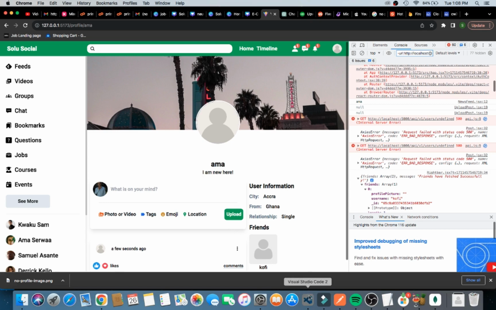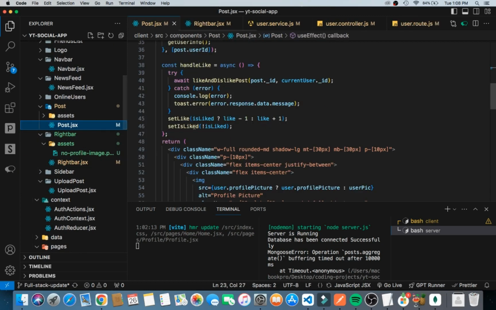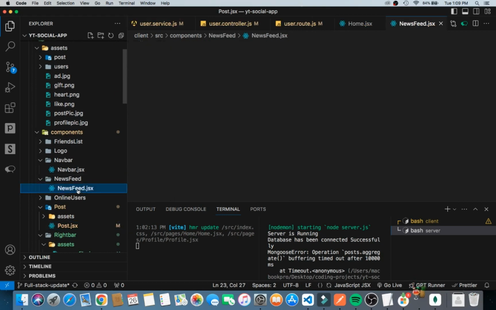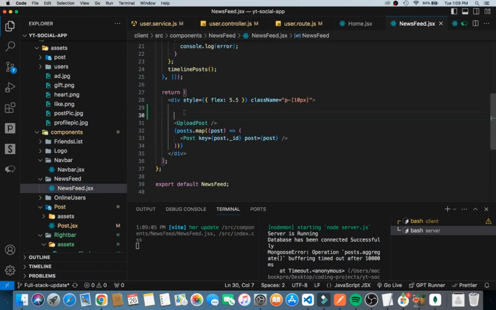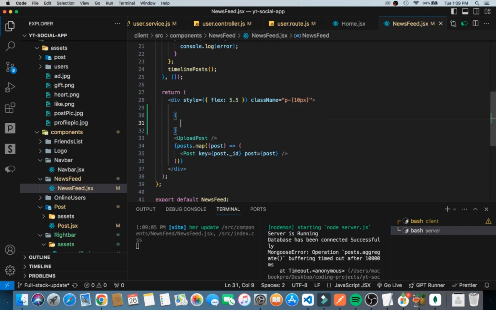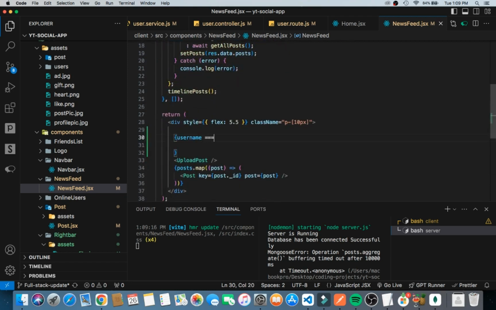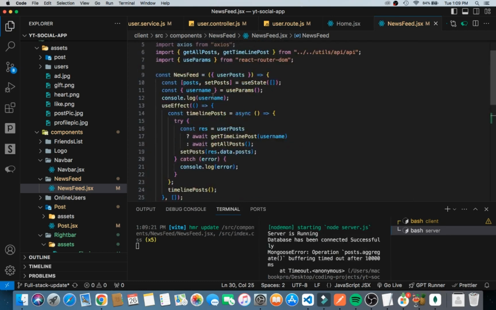So in order for us to do that, I'll quickly go back to VS Code and go to the news feed here, and then over here I can say unless the username that we have taken from the params, unless it is equal to the current user, the current logged in user.